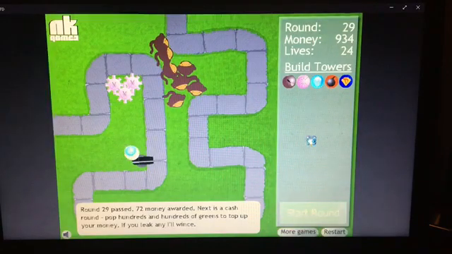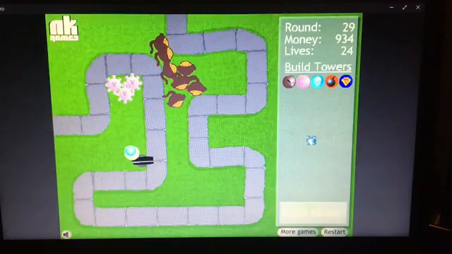Next is a cash round. Pop hundreds and hundreds of greens to top up your money. If you leak any, I'll wince.